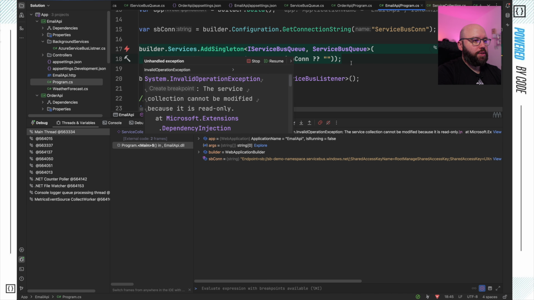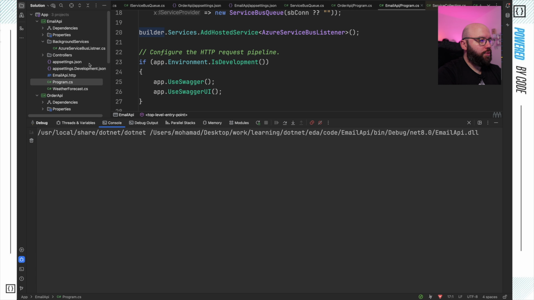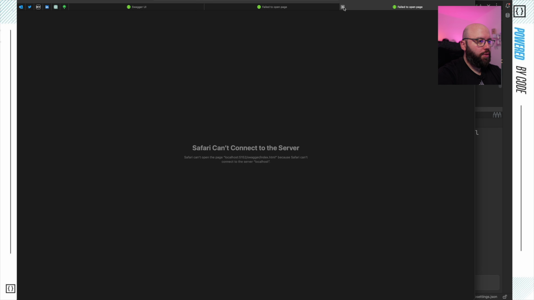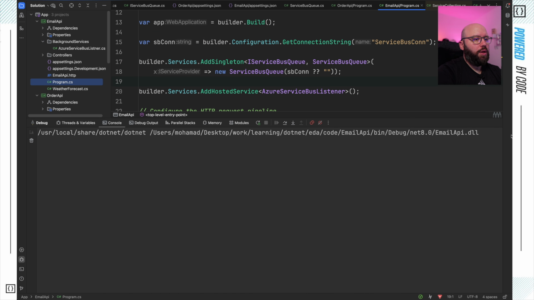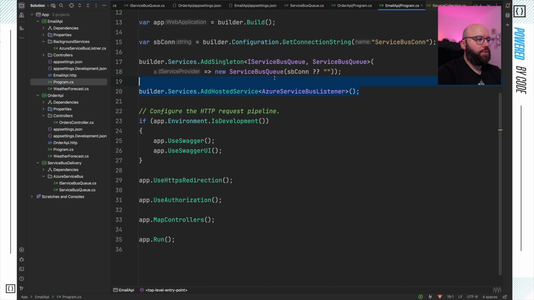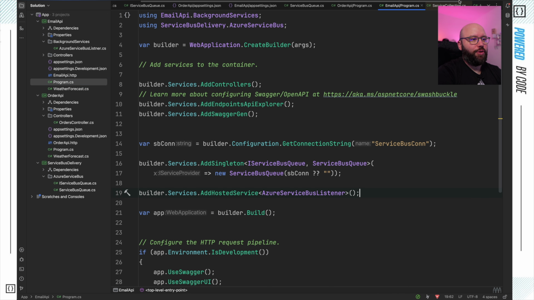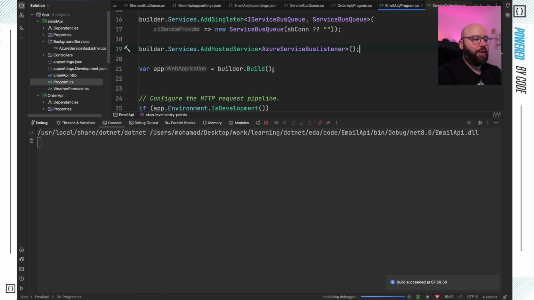Okay, we can see there's some kind of an error, so let's see what this error is. Let's stop it and run it again. Okay, let's fix this error. So let's take a look at the configuration. I wonder what's going wrong. Let's stop this. And it's because I added it in the wrong position. So let's just take this and let's add it on top. This is what happens when you record the video early morning, and now this should work. It was only about the position itself.